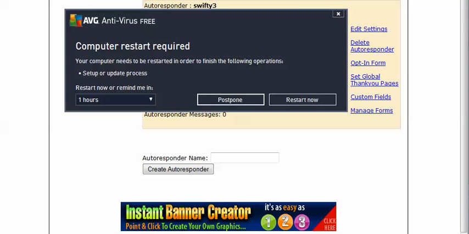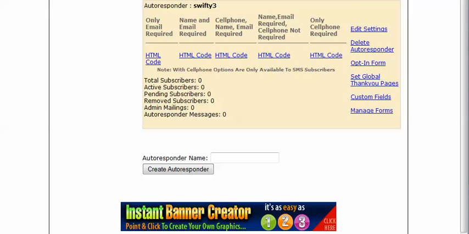This form code is the most popular one for me. Nope, let's postpone that. This form code right here, name, email required, cell phone not required, is the most powerful one for me, because by using this form code, what shows up is name, email address, and cell phone. But if you don't put in your cell phone, you're still able to capture the customer's name and email address. Okay? But what I do to entice the customer to use a cell phone is at the bottom of that, I put a message: please provide a valid cell phone number to receive an unannounced bonus. Something of that nature. All right?